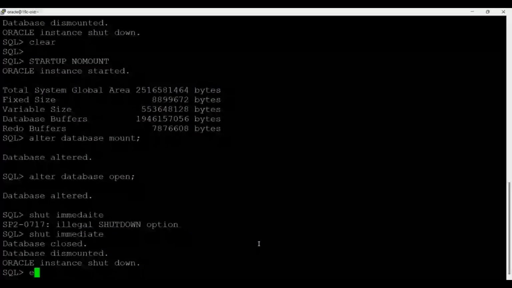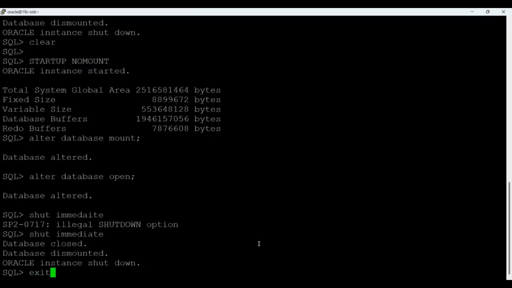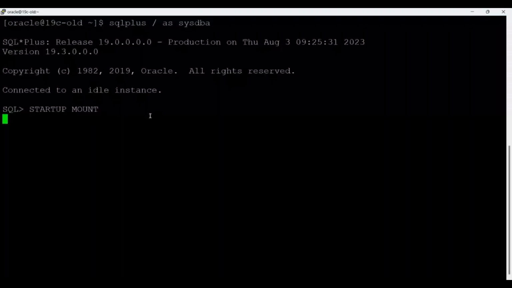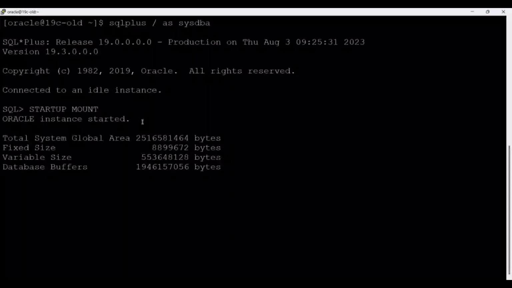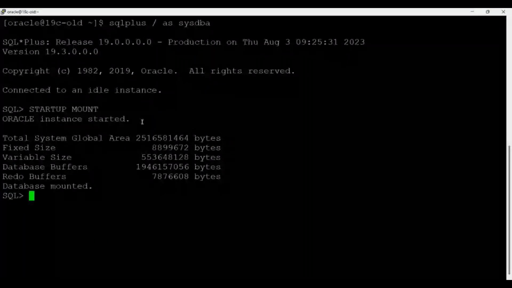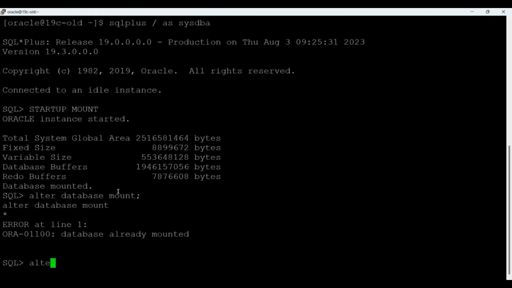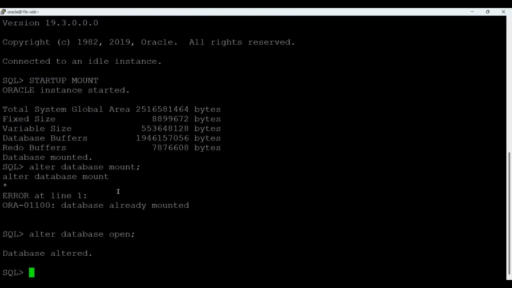Now I say startup mount. So it will start the instance, it will read the control file, and your database will be in mount stage. Now you say alter database open. My bad. So if you say like this, okay.